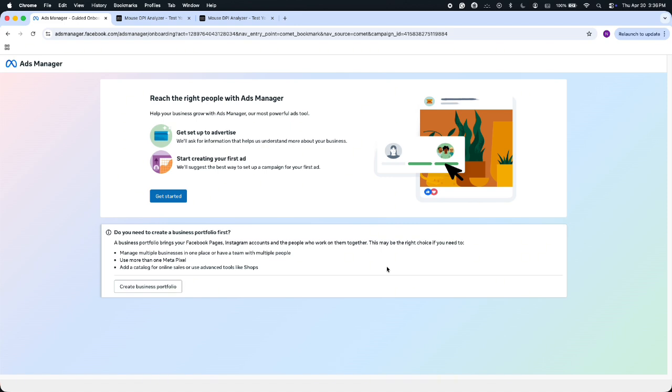On this page, you can also manage the details of your ad account and look for the option that says deactivate ad account. Click on that option, then Facebook may ask you to choose a reason for deactivating it. Select the reason that fits your situation, then click deactivate ad account to confirm. And then after that, your ad account will be deactivated, and that's basically how you delete or deactivate an ad account in Facebook through Ads Manager.